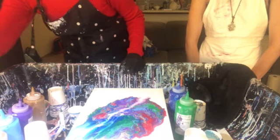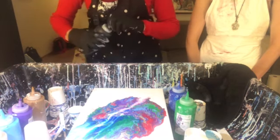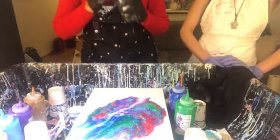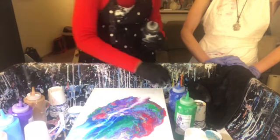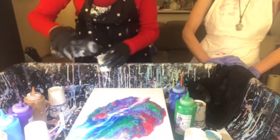Black is tricky, and I need to put just a little bit of black in here for drama. Tiny, tiny little bit. Never a lot, because it will take over. Well, black is the absence of color. This is what's tricky, getting this out and not spilling it everywhere. The tiniest little bit. That's plenty.